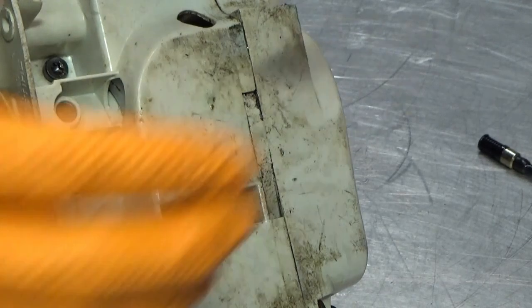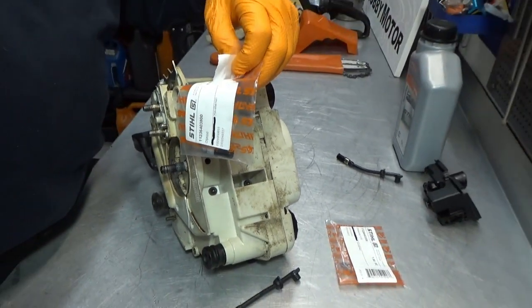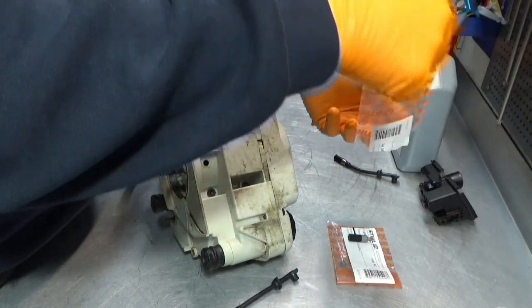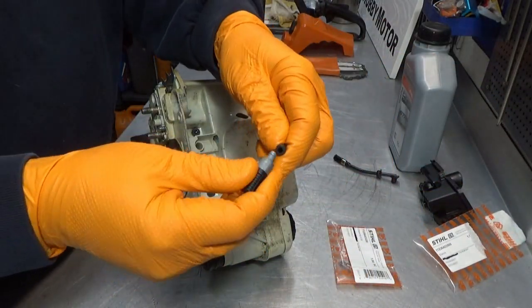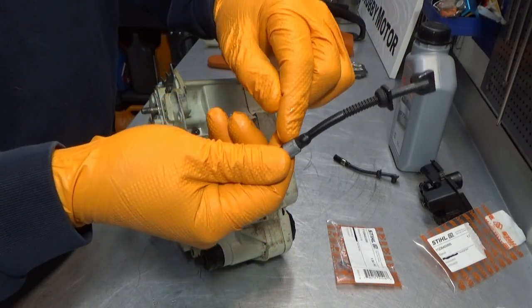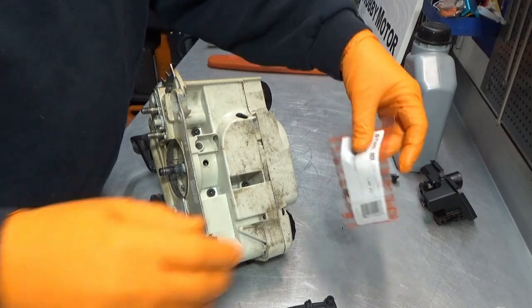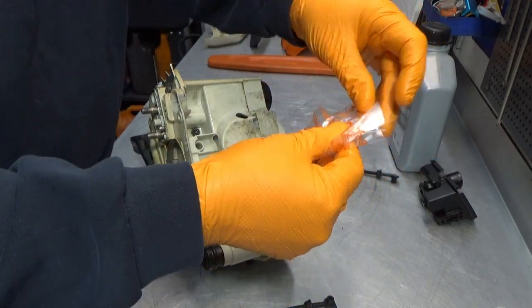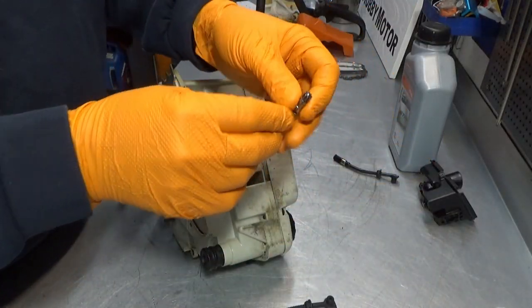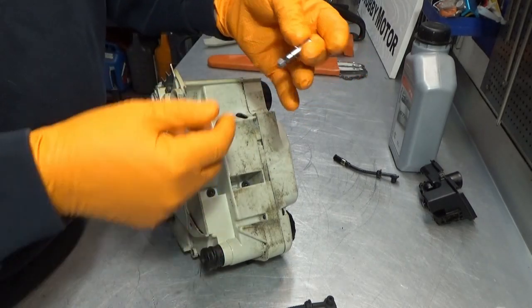Let's see here, let's open up this one here. That is our hose. For this hose, we need a new oil filter. Let me back you guys out a bit. Sorry about that. That's the oil filter. Oil filter goes into this end here. And make sure it is seated all the way down against the flange of the oil pickup. There we go. That was that. Then we need an oil pump. And here it is.